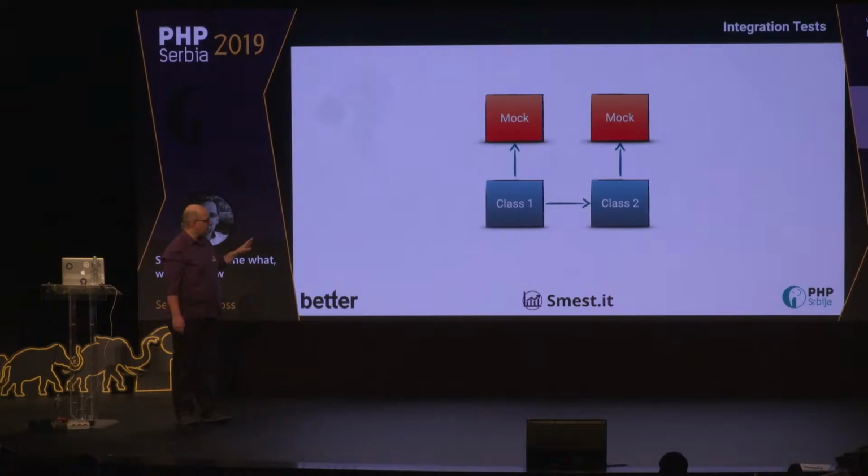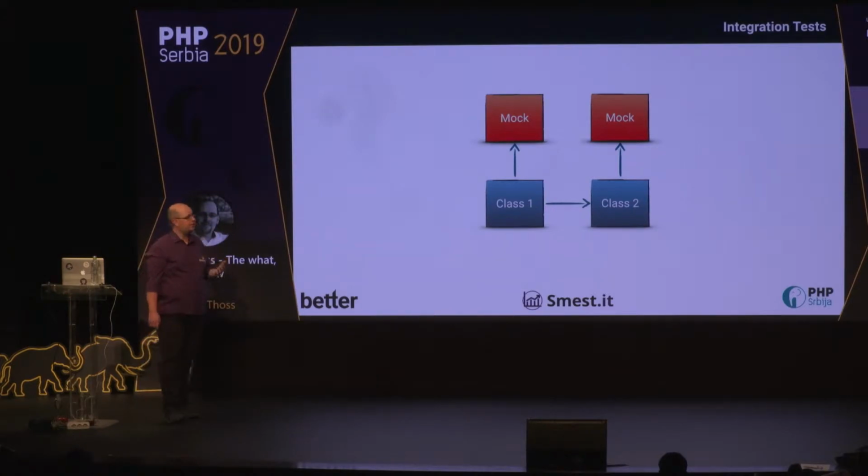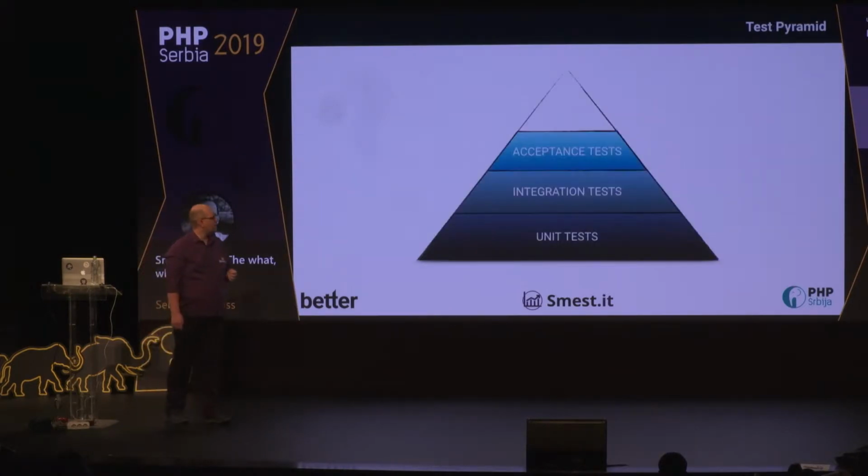That works quite well, and I have to say I never believed this before. I'm seeing this now since 2016 running every day. Since then, it feels like we have about 80% fewer bugs in the system, since we have these strict rules on how to define unit tests, how to define integration tests, and the code coverage. But as mentioned, some parts are still mocked, so we need something more, and that's the acceptance test.